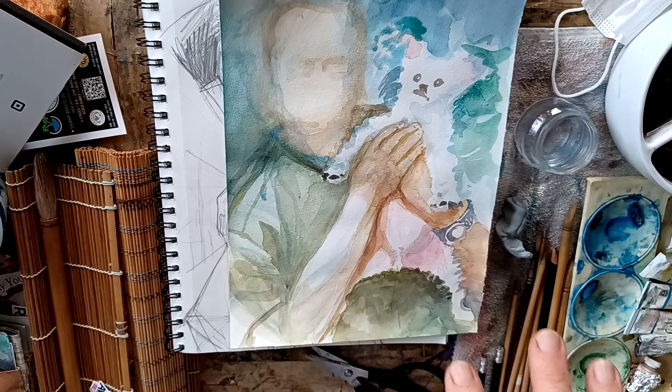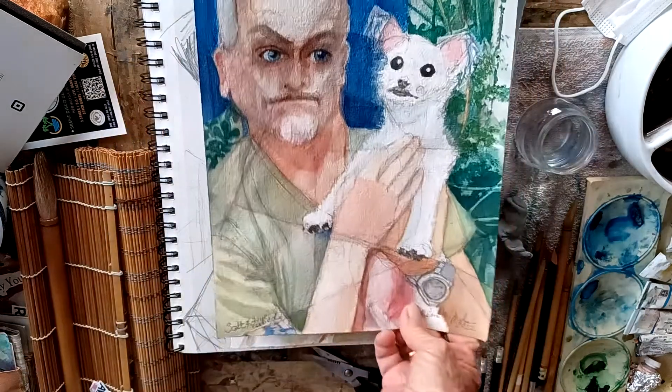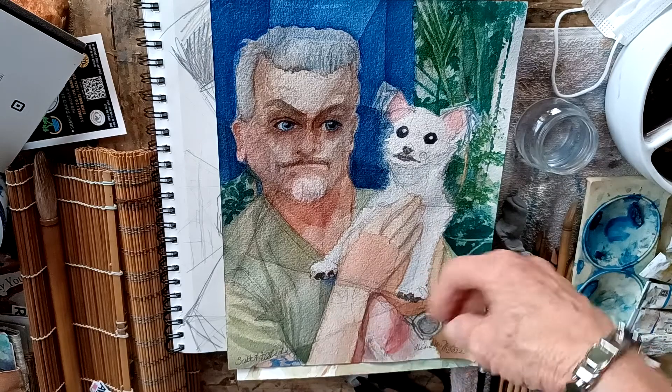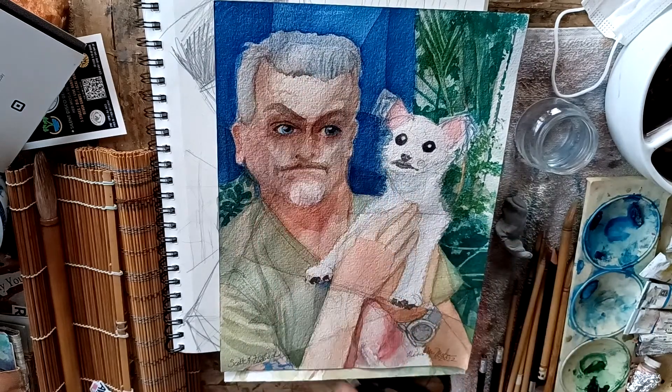This is the one we're talking about here on this particular video. It's quite nice, and oh it was so scary — watch the video — I was really distressed about how dark it went here, and then a big dilemma about should I or shouldn't I. And that's watercolor pencil, but it is white. It brought the whole painting to life.